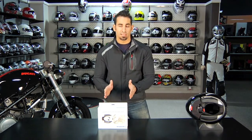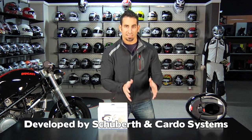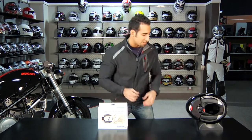The beauty of this Bluetooth system is that it's actually an OEM Bluetooth system. Basically Schuberth paired with Cardo and said, can we build a Cardo G4 system that builds right into the neck roll of the Schuberth helmet, from an OEM style, that's going to fit directly in without anything hanging off the outside of the helmets.